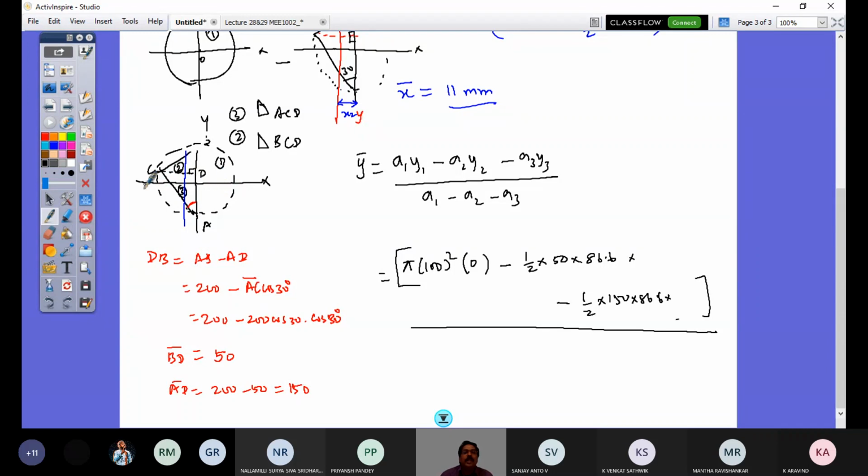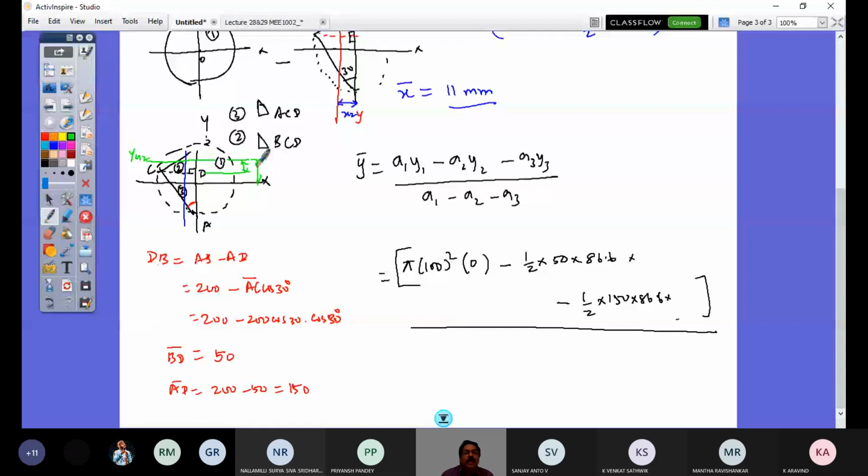So with respect to x, you see 1/3 from CD is your y2. yg2 is where it will be. yg2 is with reference to the base of this triangle, that is the yg2 axis. So how much distance should this be from this? This is already 50. So 50 by 3 plus this distance, because you are finding that from this axis. So that is my y2.